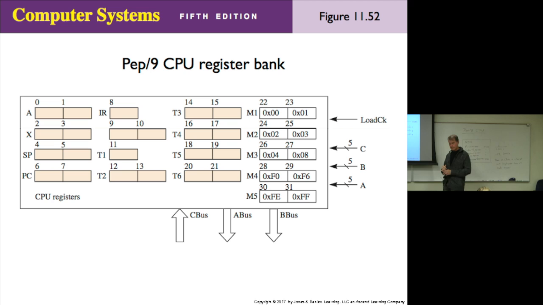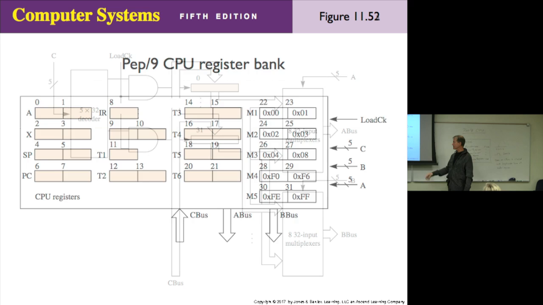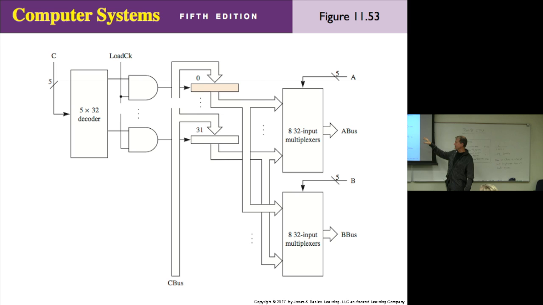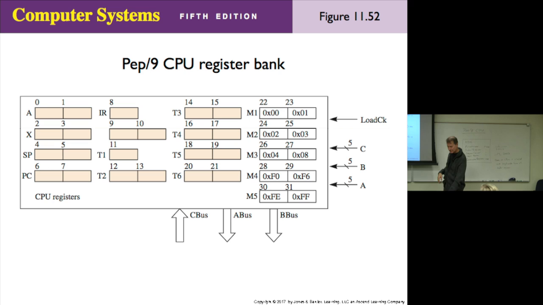So that's the picture. Next time we'll see how it's implemented. Here it is, actually. It's the last figure that we'll talk about in this chapter. Here's the implementation of it. You just have some multiplexers and decoders, and there's the register bank. It's really pretty simple. But we'll take a look at those details next time. Those are hidden at this level of abstraction. This is a block diagram. Are we good?